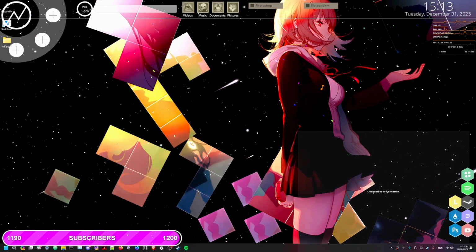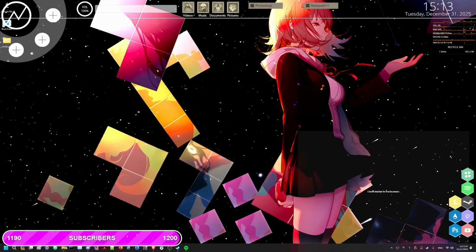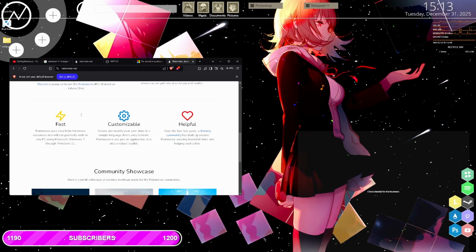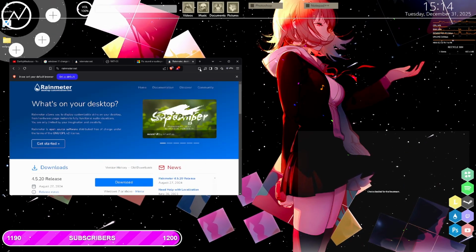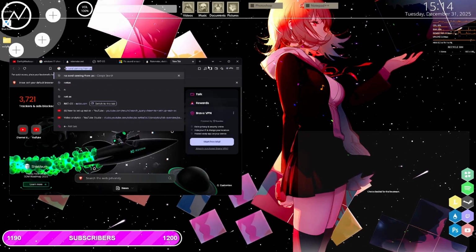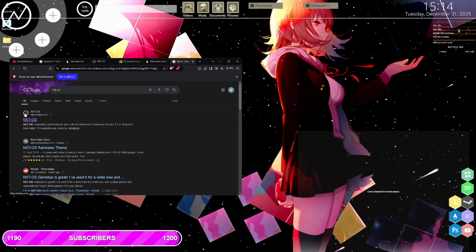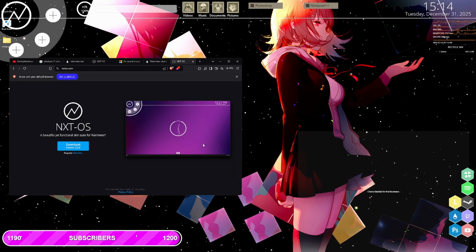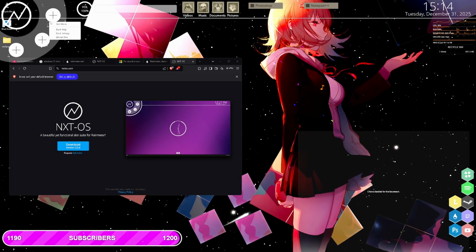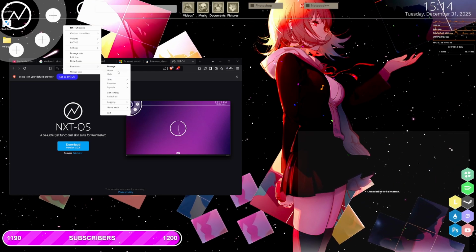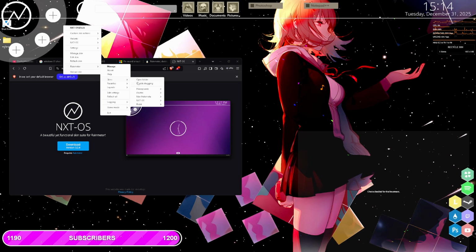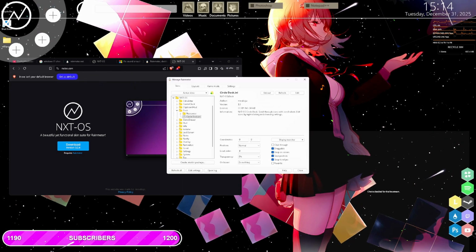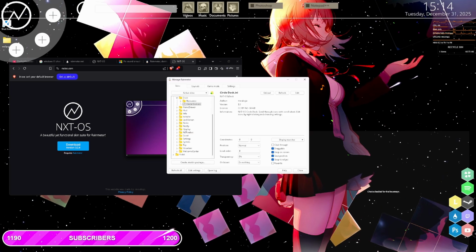So, there's a few tools I use to install the various things you see on screen. One is Rainmeter, so you want to install Rainmeter, and then you want to install NXTOS. You want to be installing this too. Once you've got Rainmeter installed, you can download that, and then you can select through various things and skins. So go onto here and then go onto skins, and then you can select individual things to load, or you can go onto manage skin, and then you can load things in from here if you want.